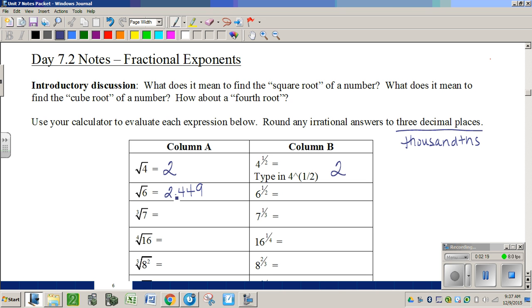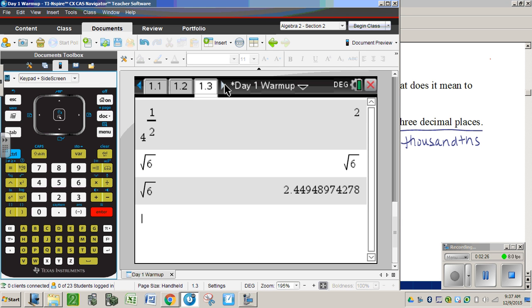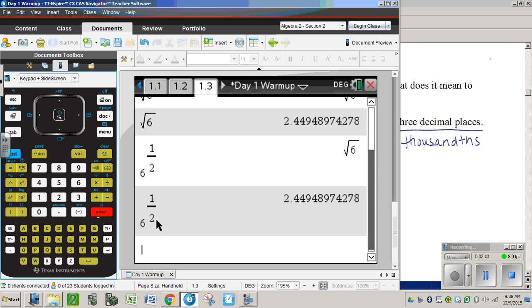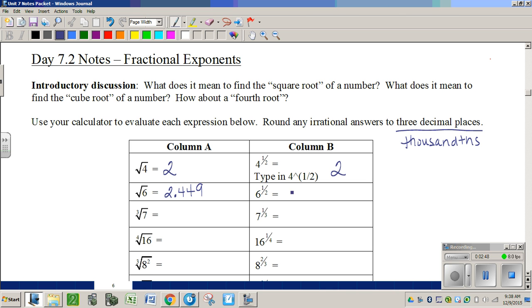Now, if you had to take a guess, what do you think 6 raised to the 1/2 power is? Nope, it's not 3. I know some of you said 3. It's not. 6 raised to the 1/2 power. Now, look at that. I'm glad that my calculator just did this because you're going to start to see here that the square root of a number is the same as raising it to the 1/2 power. So again, it's 2.449. So I kind of just revealed the little secret that you're going to learn here.